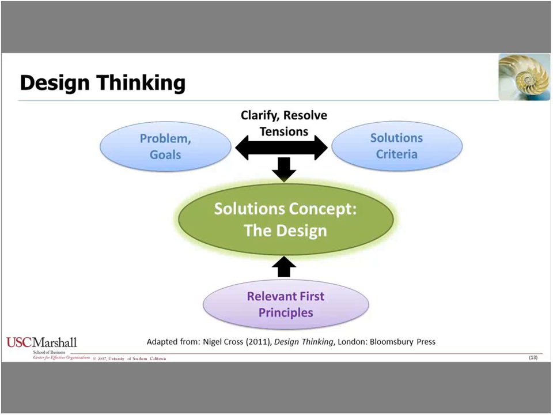So doing that and solving that problem under those solutions criteria creates some tension. It's really hard to solve that problem. And so the solutions concept becomes, what's the mode of transportation? Today we would think about it as an airliner or some kind of jet that does that. And so how can we design an airliner that solves that problem within that solutions criteria?